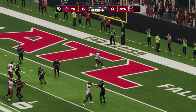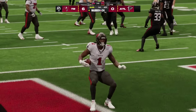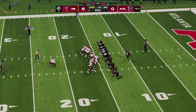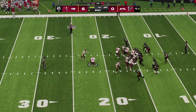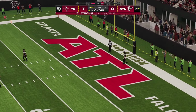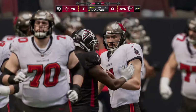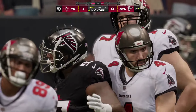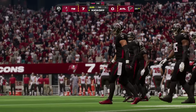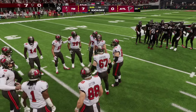And the Buccaneers use the early turnover to get on the board first here in this one. Some good running there at the end of the drive. He had the burst that set up the first and goal, and then one play later, he's in the end zone. Brandon, what I liked about that sequence is, I'm not sure who made the play call, but they understood the situation, understood the momentum. A nice hard charging run, give it right back to him, and let him cap things off.